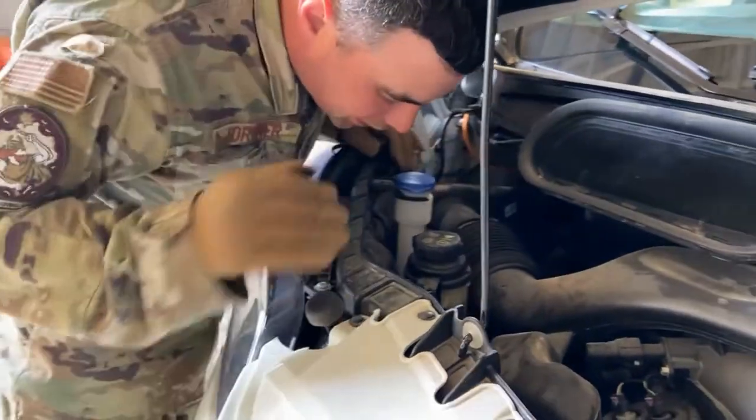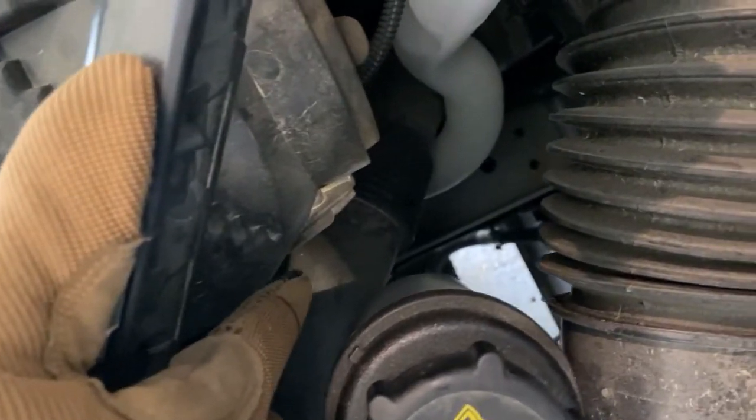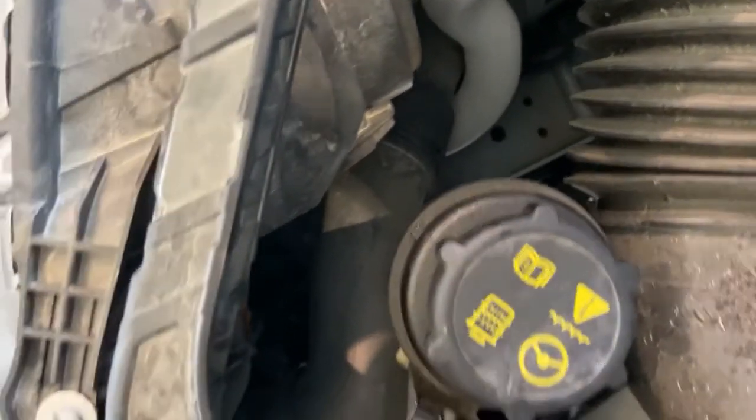Inspect. You can kind of see down in there. This might be another one to look at underneath, deep down in there, making sure we have enough washer fluid. All right, it's way deep down in there. That little, you see that white part right there? That's what we're looking at. We'll look at it underneath, folks.